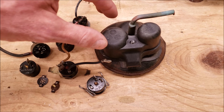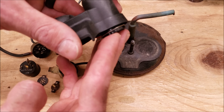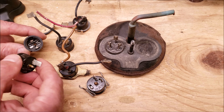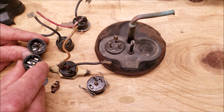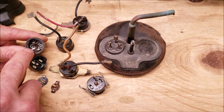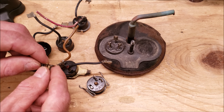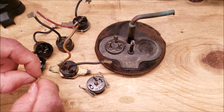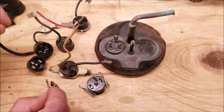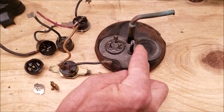For the round type of compressor protector, you typically find them underneath the rotary compressor cap. There's a spring on them and a shelf on the inside that presses onto the compressor to keep it tight. On the inside you still have a small wire that heats up when you draw too much amperage — it may read about 0.1 ohm of resistance. Due to the heat of the compressor and the heat on this wire, the little bi-metal disc is going to click and open up the electrical circuit. When it cools back down it closes again. It works very similarly to the other type but also gets heat absorption from the compressor body itself.